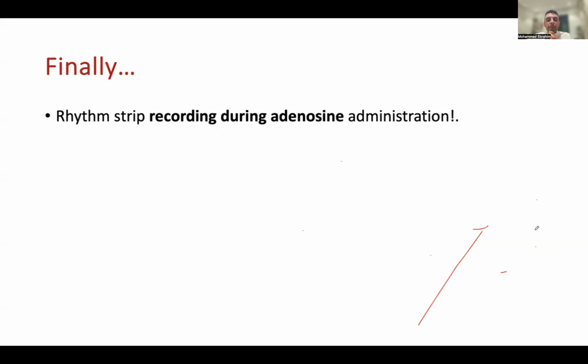So in conclusion, always try to record ECG during vagal maneuvers or adenosine administration, so that we see exactly what happens during your intervention. Because like we said, very often you see a transient change that you might not recognize on the spot, and you want to really document that. There's a question that we'll come back to.